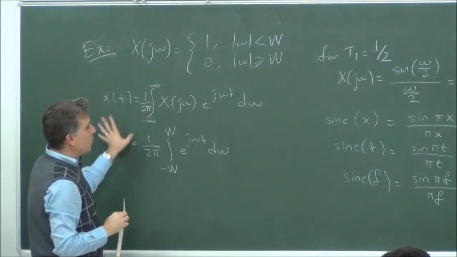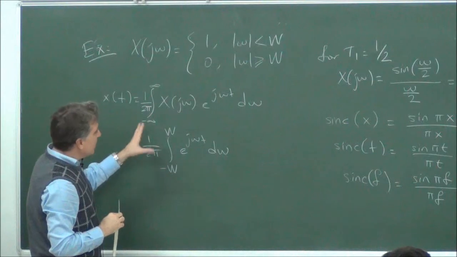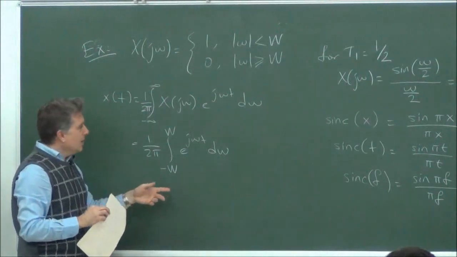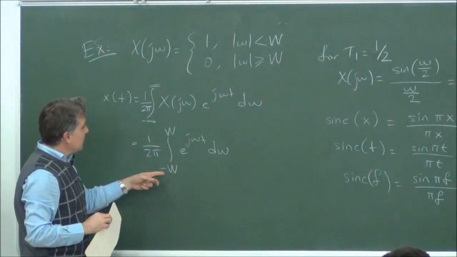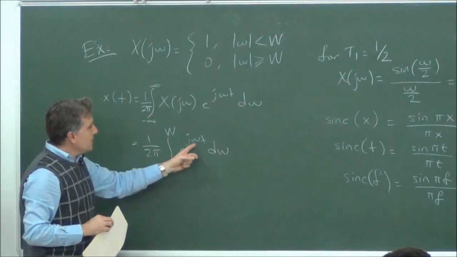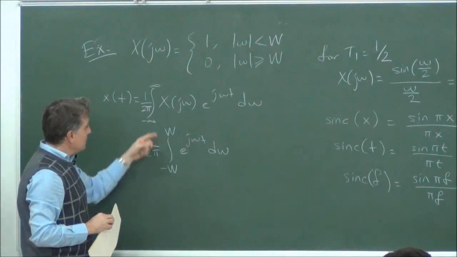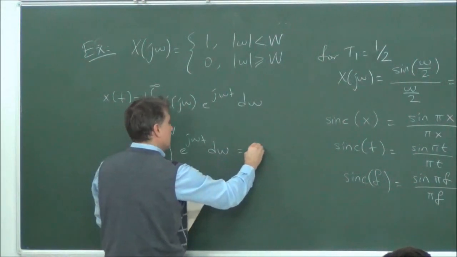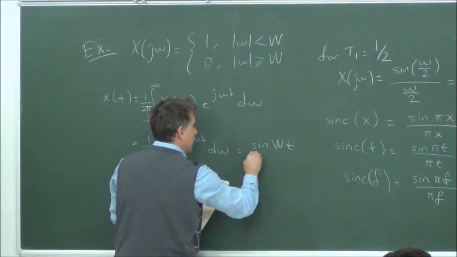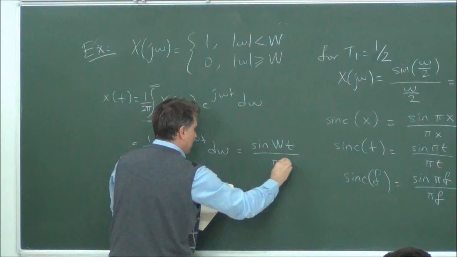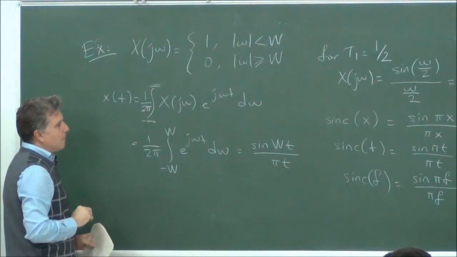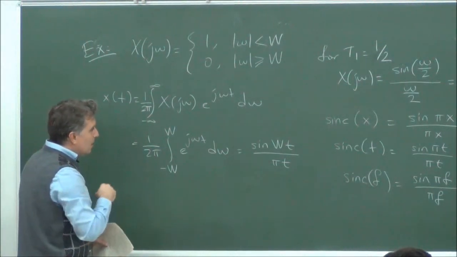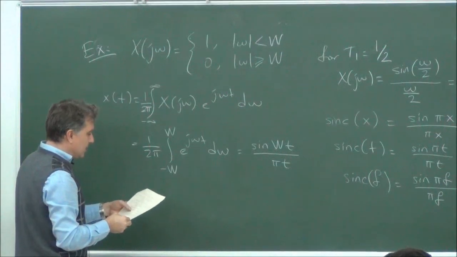I have erased it and I'm overwriting it, sorry about that, is the same integral as what we did, right? At least similar. The previous one was in terms of dt, and it was from minus t1 to t1. This is in terms of omega, and it's from minus w to w. So it's the same integral, and the output for this case is quite simple in form again. Like this. Sine omega t over pi t. And it is also known as a sinc signal.